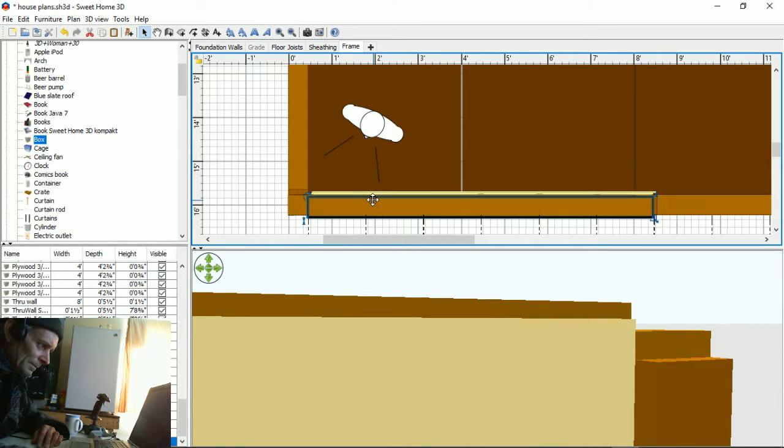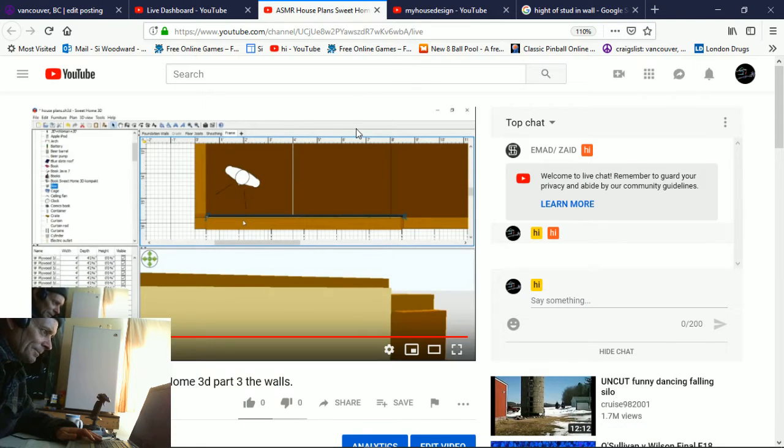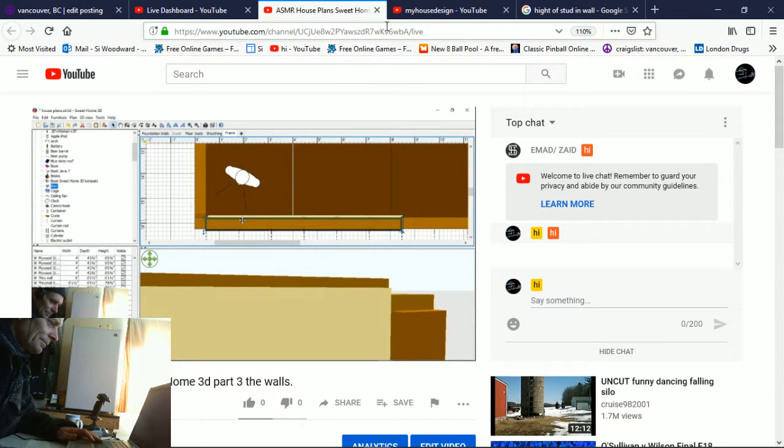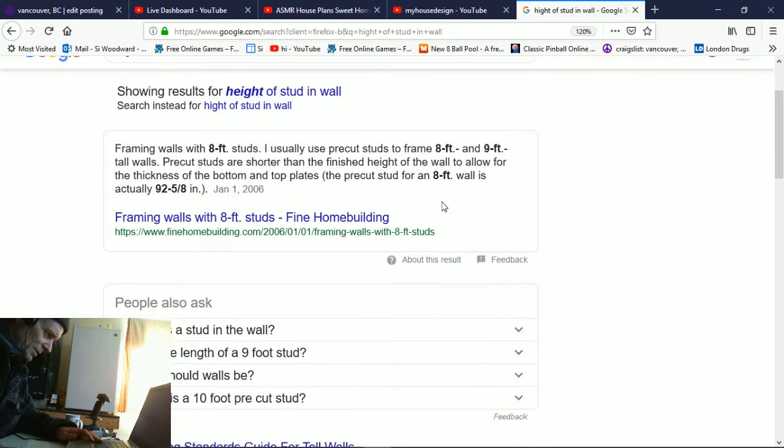So, why is that? Maybe I only needed one top plate. Let's find out. How many... framing?